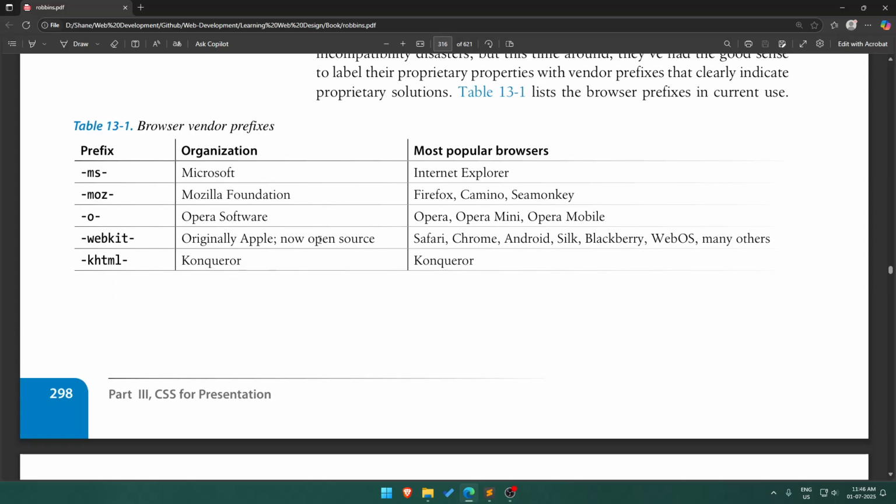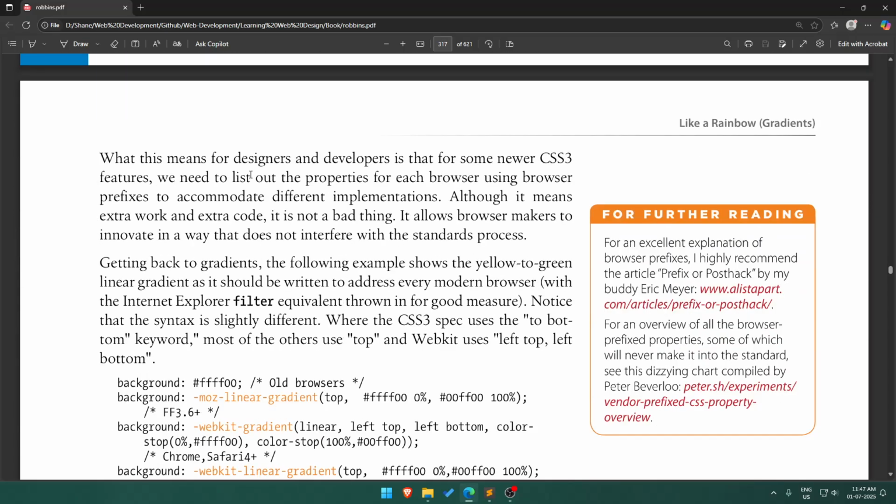So what this means for designers and developers is that for some newer CSS3 features, we need to list our properties for each browser using browser prefixes to accommodate different implementations. Although it means extra work and extra code, it is not a bad thing. It allows browser makers to innovate in a way that does not interfere with the standard process.